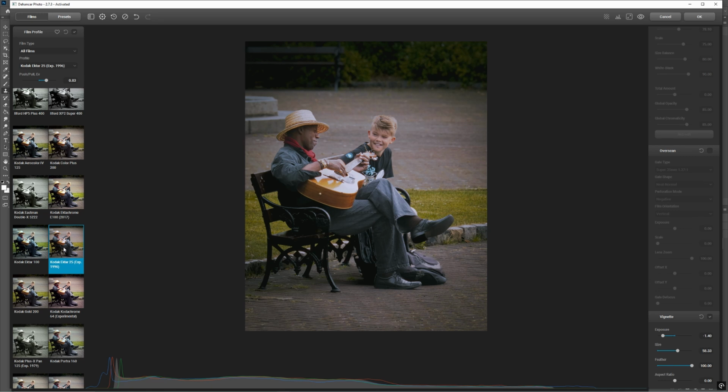And I was trying to shoot sports with Ektar 25 film on a cloudy day. Forget it. The shutter speed had to be slowed down so much because the lens that I was using way back then was like an f5.6 lens, f8, and Ektar 25 film.